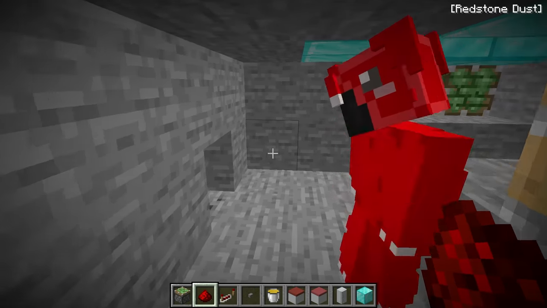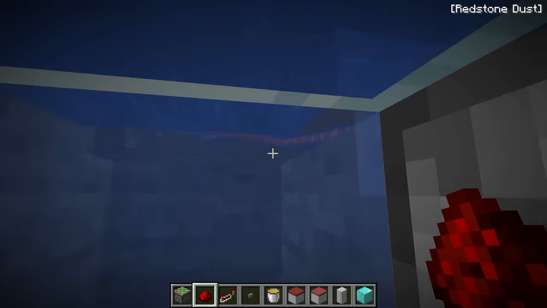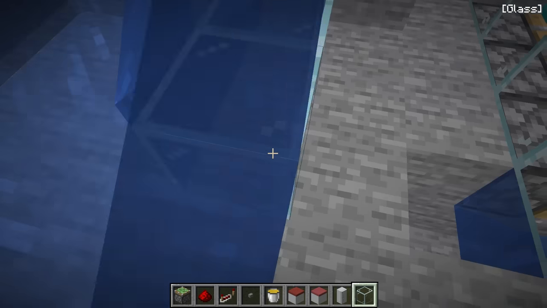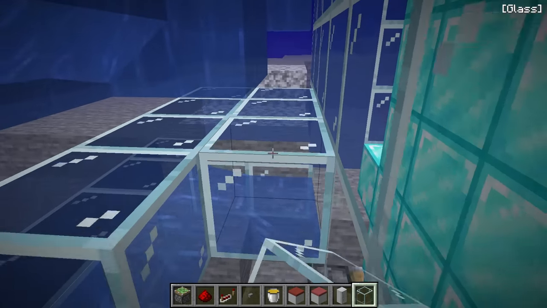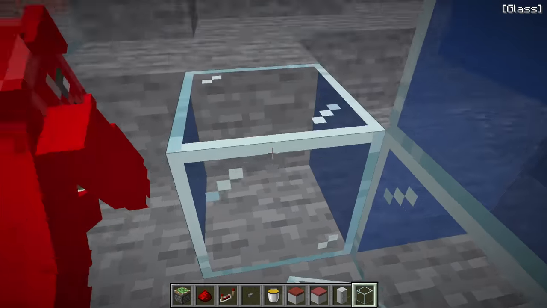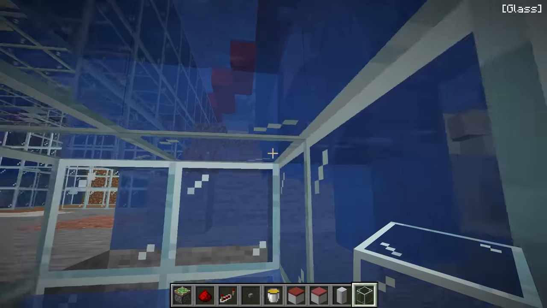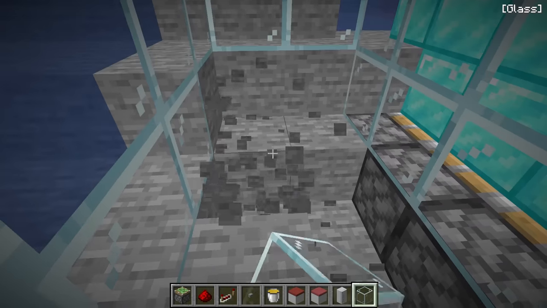Don't forget the other side. Oh, yeah. I almost did. Good call. And oh, no. Roxy, we have a flood. Get rid of the water. Okay, I'm gonna try my best to patch it up, but this is gonna be kind of difficult. So let's build up like this. Perfect. And then let's fill up this side over here with some glass. And yes, the water is draining. And boom, it's completely out. Now we can continue on the redstone.